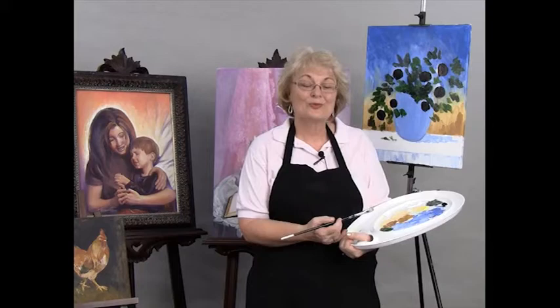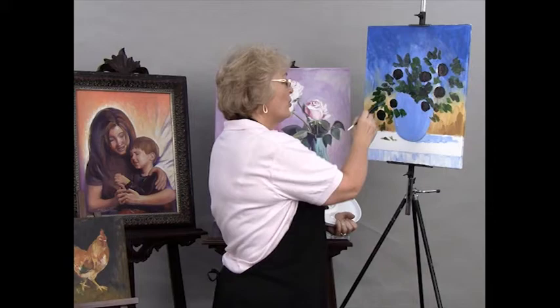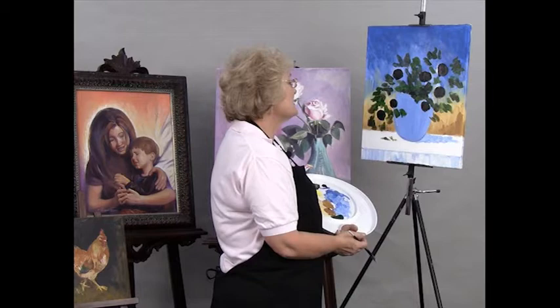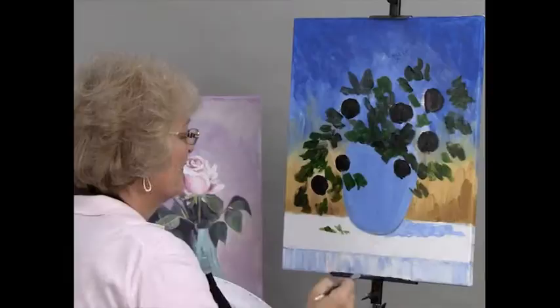As I look at this vase and think about the light coming from this direction, we want this to be light and this to be dark. I could have actually painted the vase first, but it's an either or type thing. We can do either first. I'm going to go ahead and make this part dark. So I'm going to take that dark blue and I'm going to put it right here on the vase.